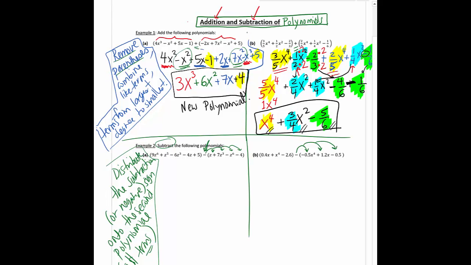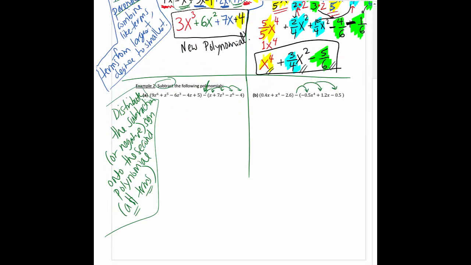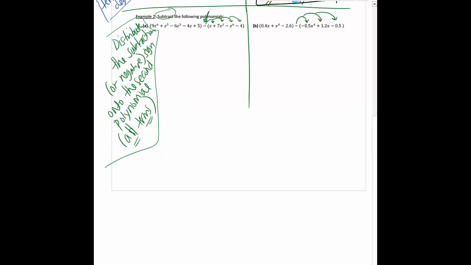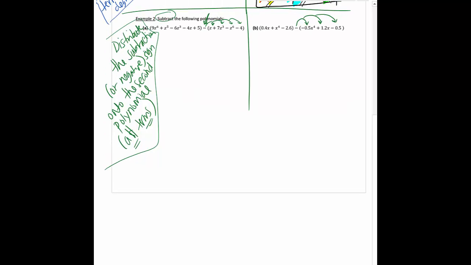So for example 2, this is where you have to be a little bit more careful because you're subtracting. Since there's a negative in front of the second parentheses, you really have to distribute. The second polynomial, the one in the parentheses on the right, all the signs will change, but the polynomial on the left will not change since there's nothing in front of its parentheses. So I'm just going to rewrite the first one the same: 9z to the 6th plus z to the 5th minus 6z cubed minus 4z plus 5. I should have given myself more room again, but oh well.